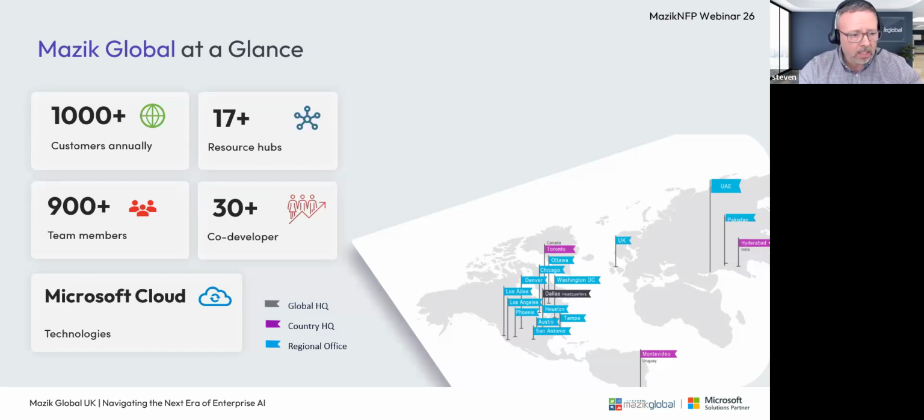As you can see there, it says we have a Microsoft Cloud. So we only work with Microsoft. We believe Microsoft offer the best end-to-end solutions, everything from the infrastructure, the data platform, all the way through to AI, obviously Copilot, through to Dynamics and the business applications, and obviously the productivity solutions like Microsoft 365.